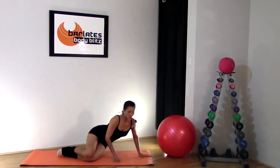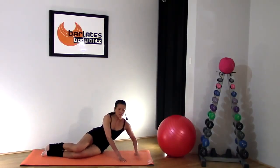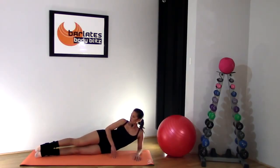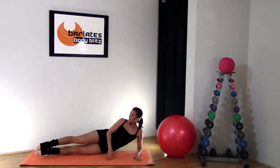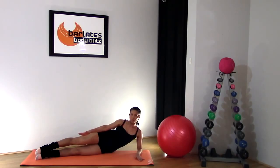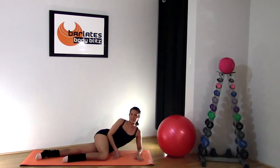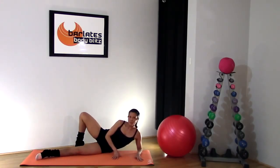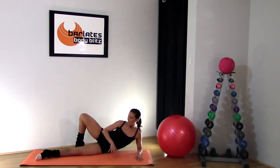Okay, so what I want you to do is come down and line up your back with the back of the mat, and your legs are just pointing out slightly towards the corner of the mat. Now your back leg has a few options. You can either come in front like this or come up like this on your toe, or if you want to, you can put your foot behind that leg and extend that leg out. So it really depends on your flexibility in your hips, how you want to do it. You can change halfway through as well.